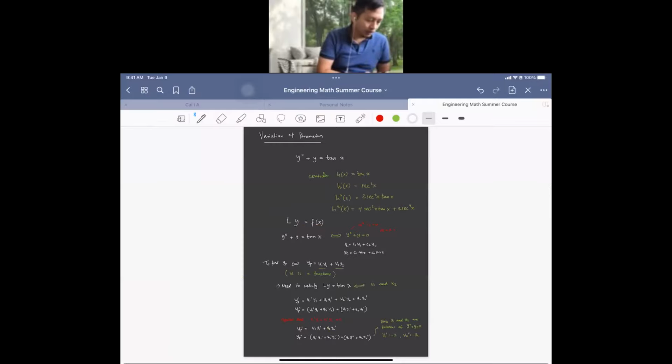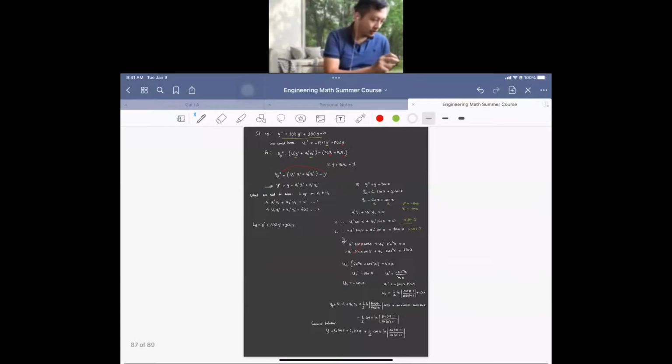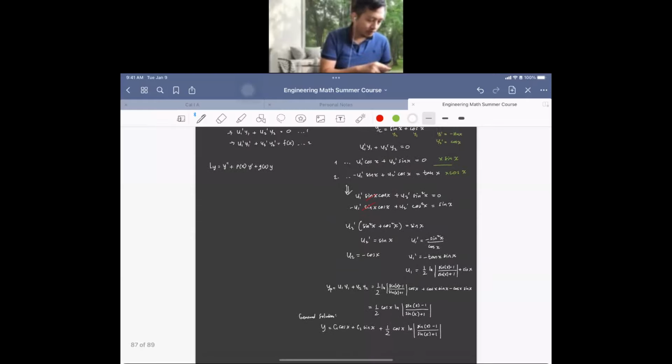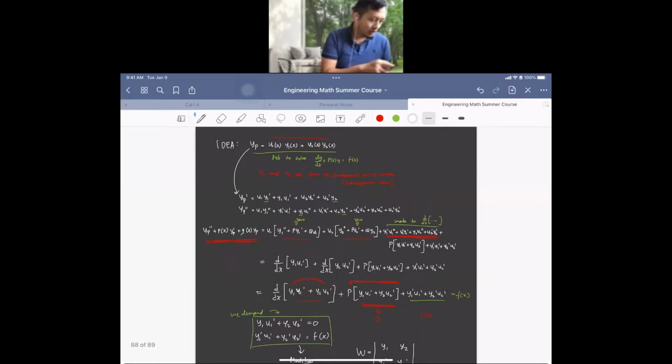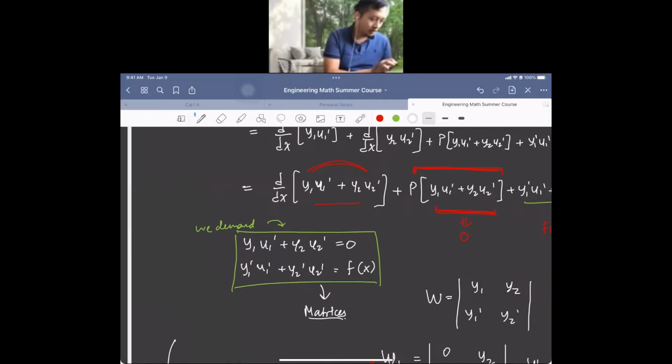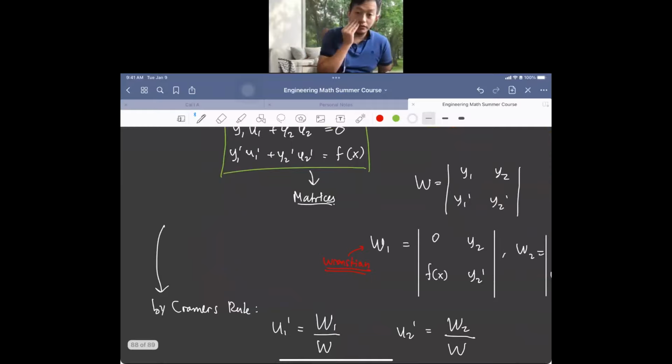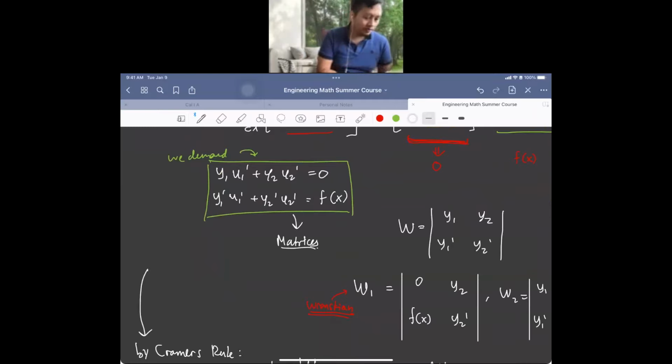So basically, what we are going to do is include a function that we call u. If we set up some sort of differentiations in terms of y prime, y double prime, then we can make up some sort of arrangement, set up equations, and transform it into a matrix form to solve this solution. We can set up the matrix using the Wronskian, and then solve this Wronskian matrix with Cramer's rule.